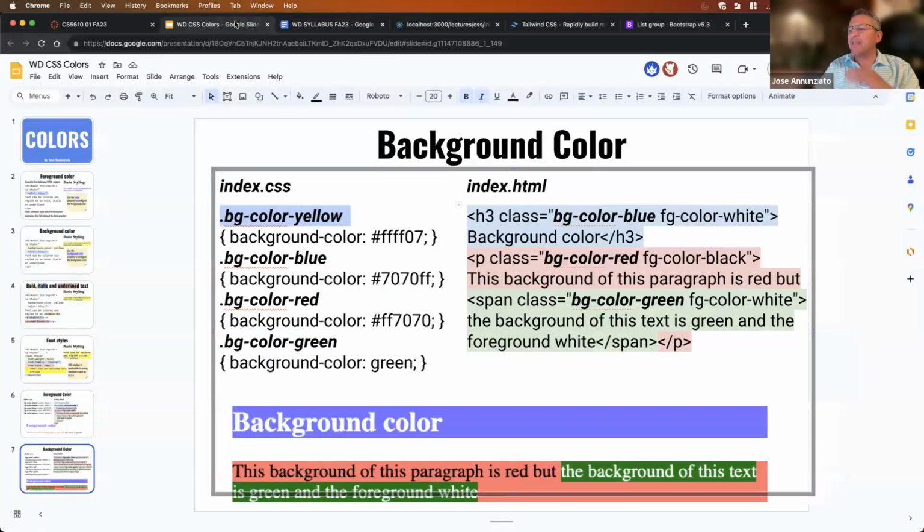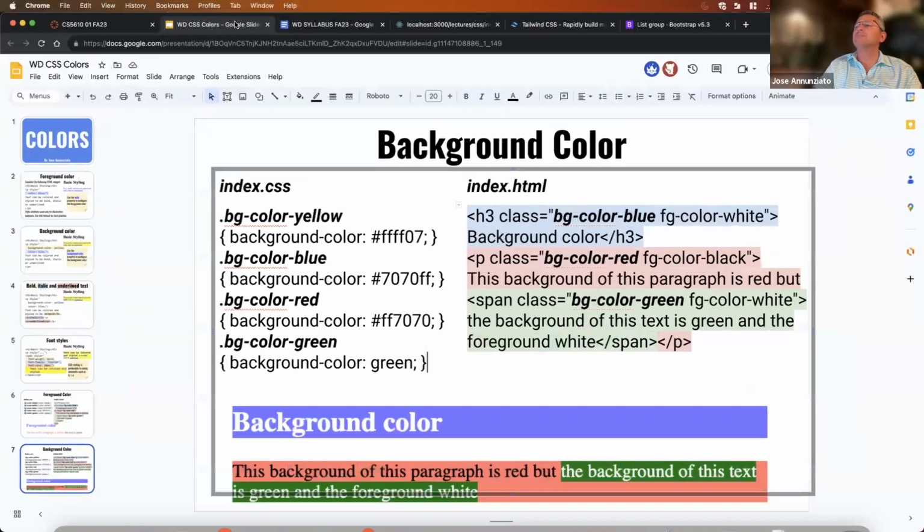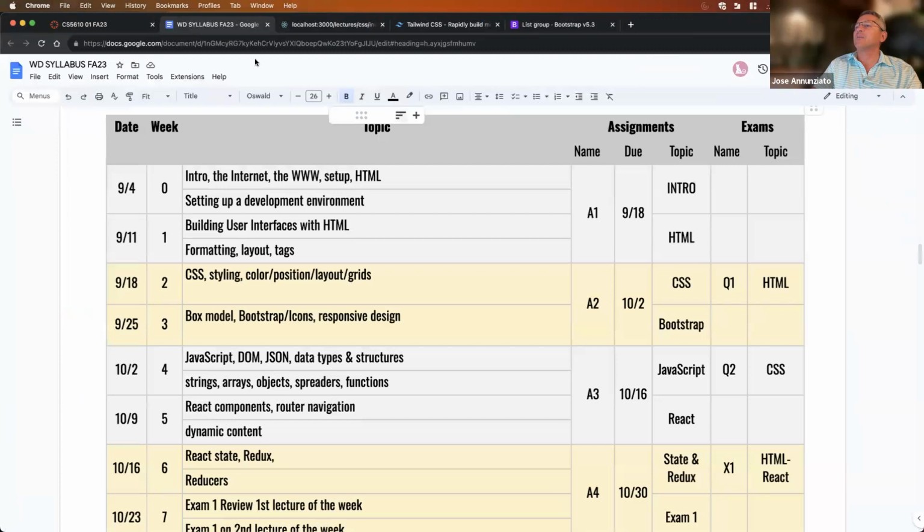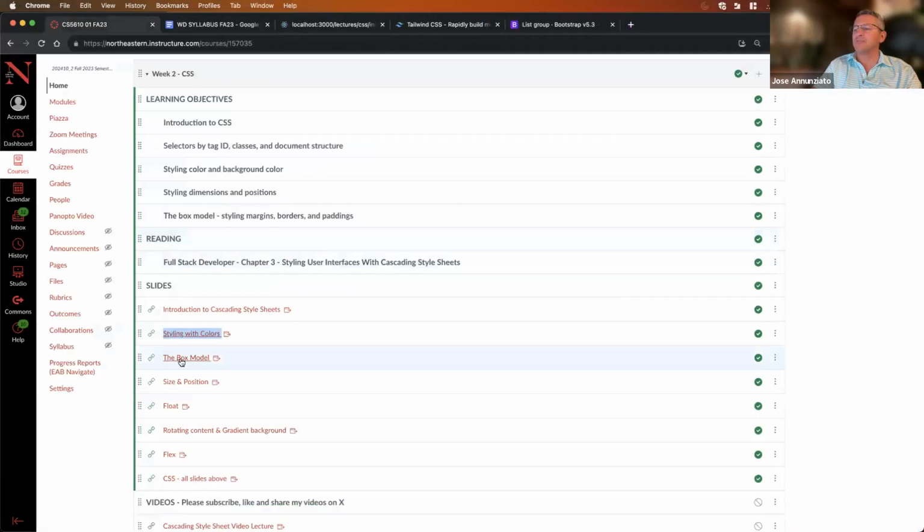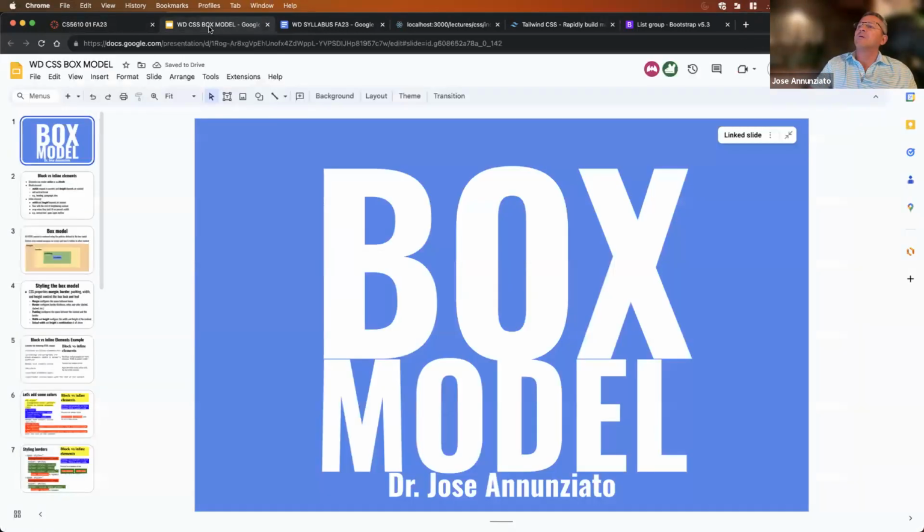All right, so we have these background colors and foreground colors that we just defined, and then we used some examples of that. Now the browser needs to calculate where things are going to fall on the screen.